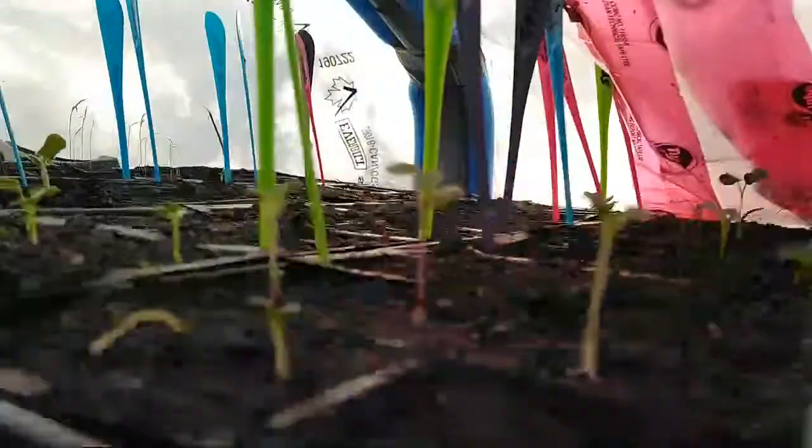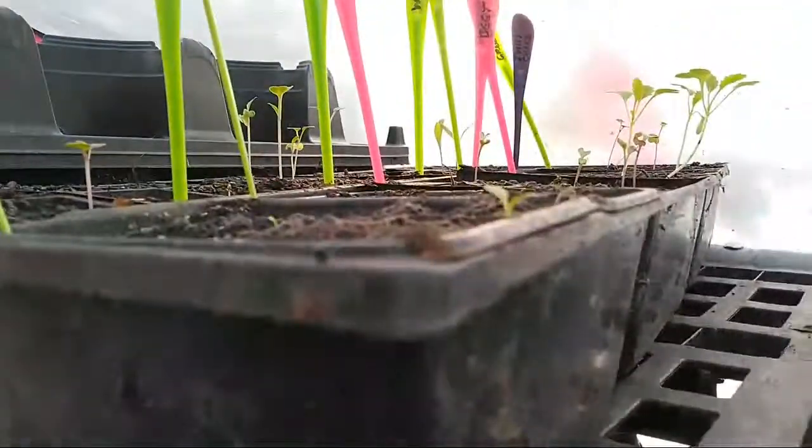Here's my little seedlings. And I started with my cold hardies first, because they're the ones that are going to come out of this greenhouse first and get into the ground. They can handle a little bit more of that cold weather, whereas tomatoes and peppers and things like that can't. So the greens, kales and spinach and Swiss chard, lettuces, root vegetables, they can deal with that colder weather a lot better than some of these other ones.